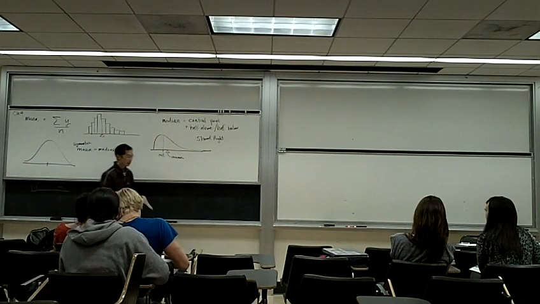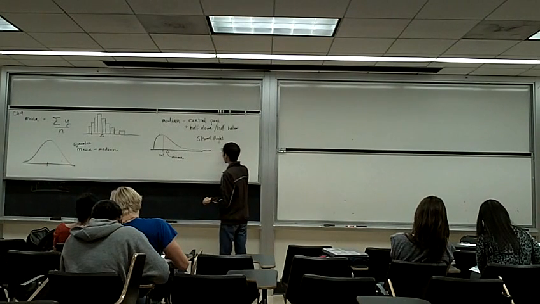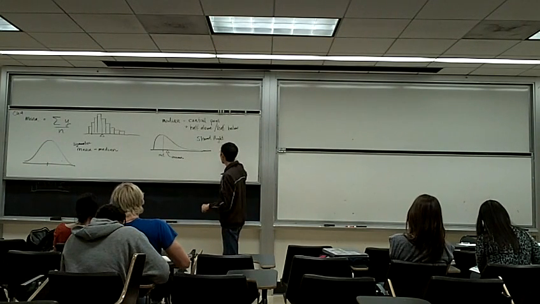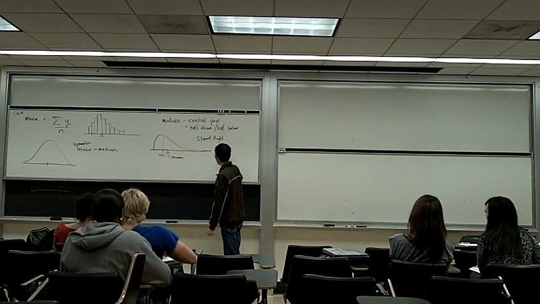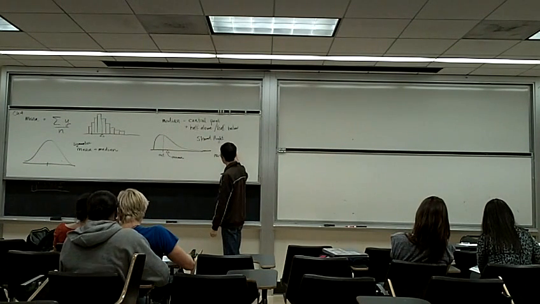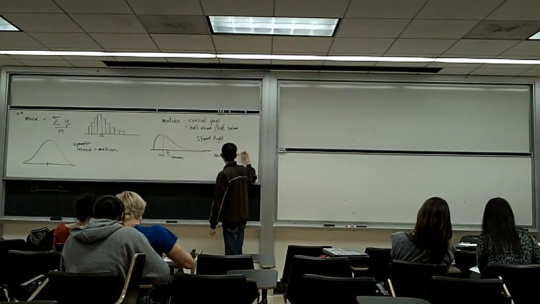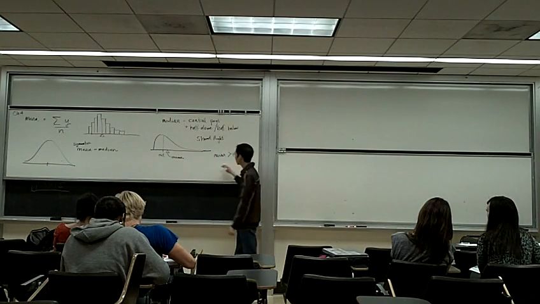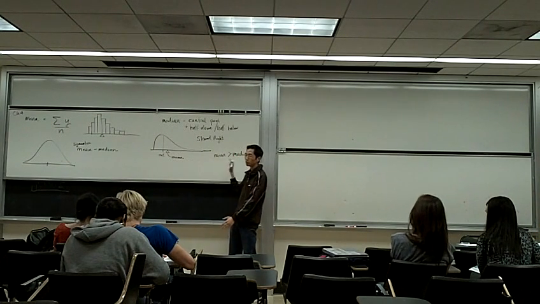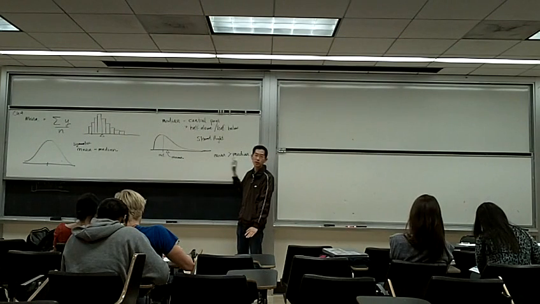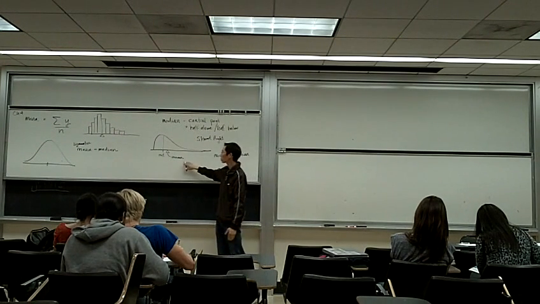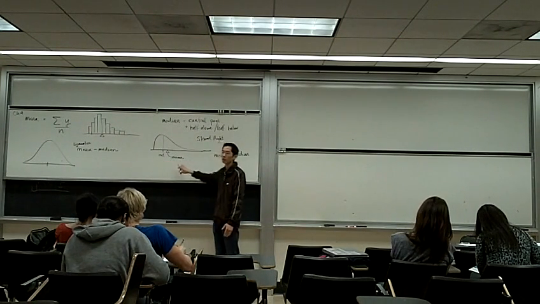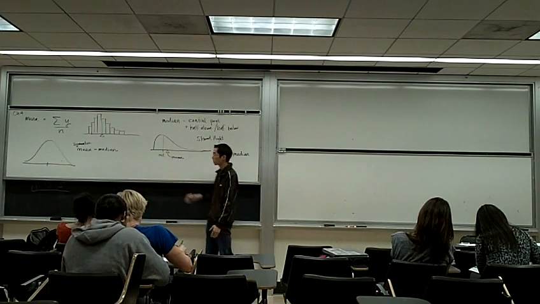So this is a good point to know that for distributions that are skewed right, the mean is greater than the median. Because it's drawn out this way as we go to the right on the number line, this number is bigger than this number. The mean is bigger than the median, greater than the median.